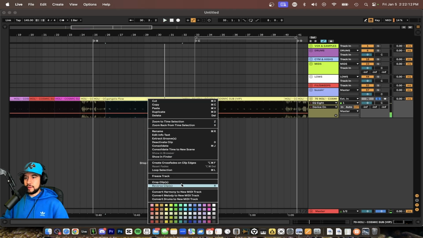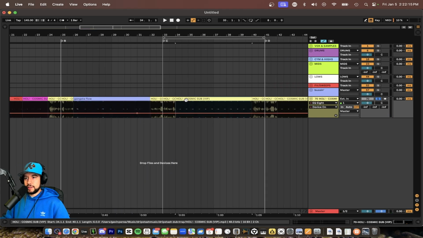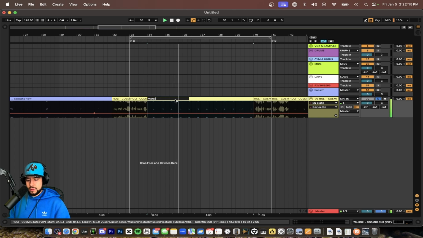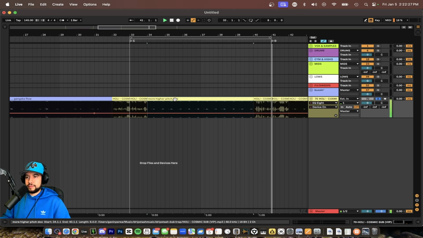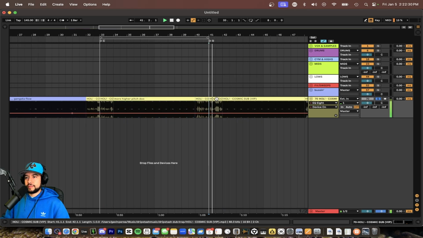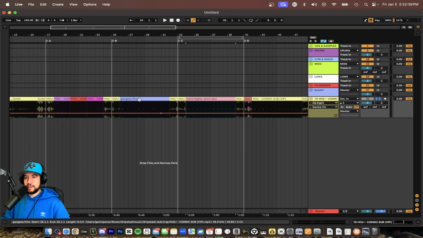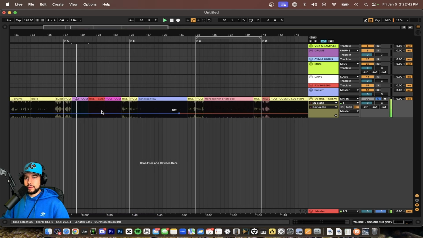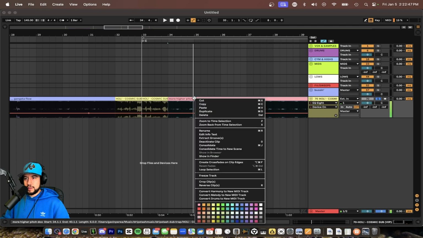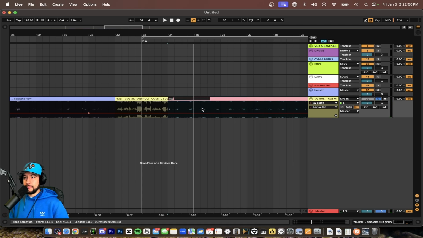So as I listen, I'll start adding notes so I can kind of understand the differences. That's a new vocal, you can make notes on stuff like that. This one's a higher pitch. It definitely sounds different than the first one. Actually, that one's all high pitch. This one's low. Oh, so this one's like low. See, this is why we use reference tracks, so we can really understand what's going on.